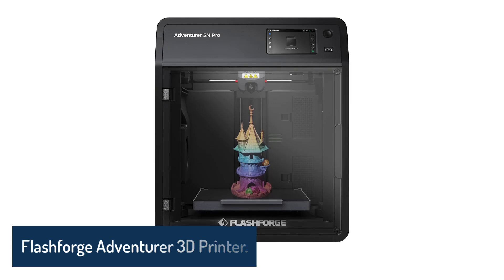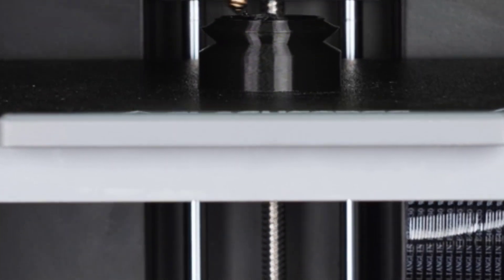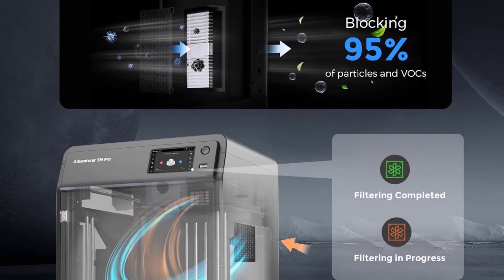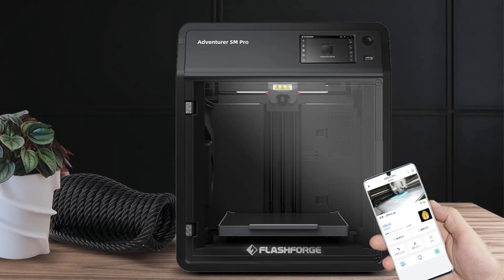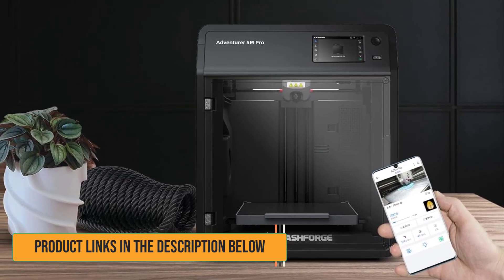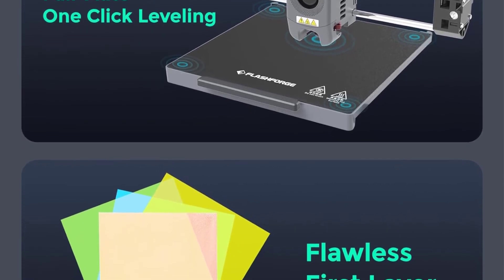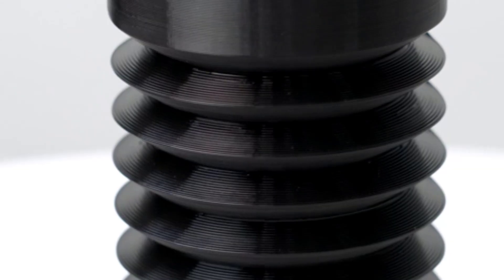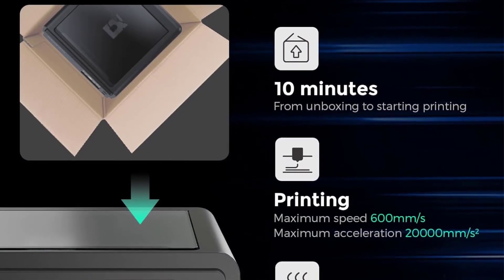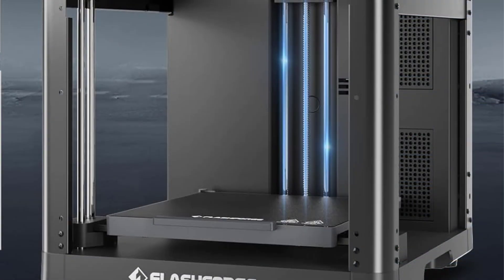Number 5: FlashForge Adventurer 3D Printer. The FlashForge Adventurer 3D Printer is a powerhouse of efficiency, driving creativity with its high-performance capabilities. Despite its speed, the Adventurer does not compromise on quality. Its CoreXY structure and all-metal frame ensure stability during high-speed movements, maintaining precision and accuracy. Multiple nozzle sizes offer the perfect balance between speed and intricate detailing, producing impeccably detailed prints. The pressure sensing system for automatic bed leveling detects platform height with multipoint precision, ensuring flawless initial layers and eliminating the need for manual adjustments, Z-axis calibration, and print rafts. The dual-sided PEI platform allows for easy, tool-free model removal, and the printer's user-friendly operation enables a seamless transition from unboxing to printing in just 10 minutes.